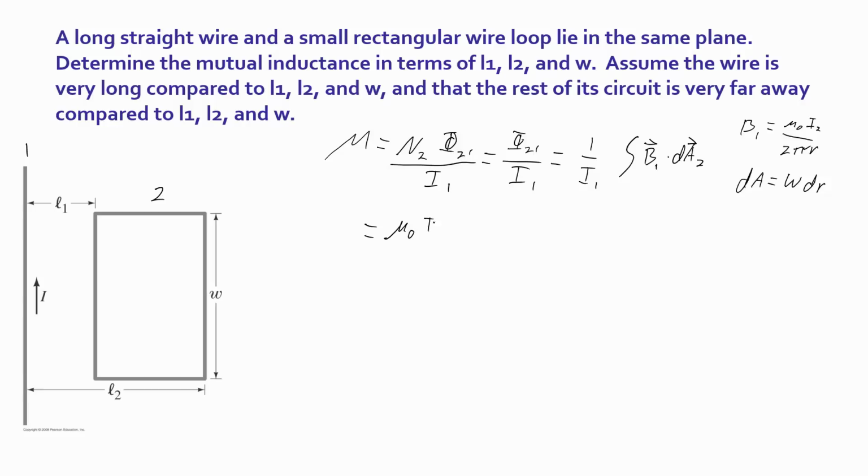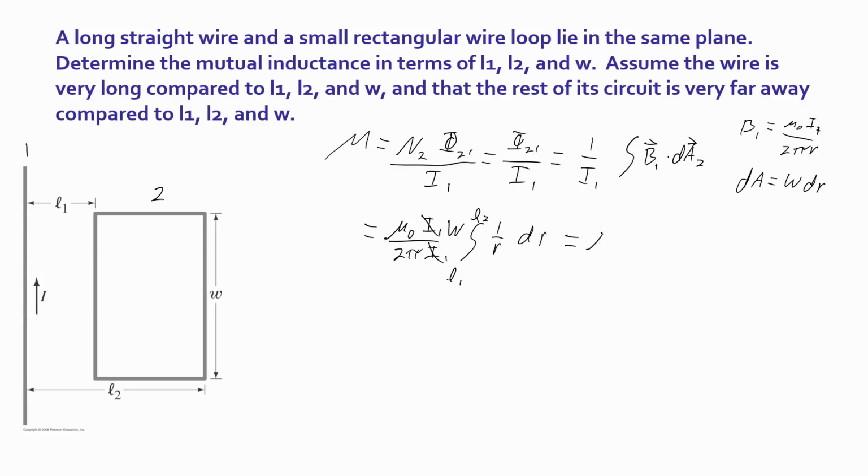So I've got a mu naught, did I call that I2? It should have been I1, sorry about that. Mu naught I1 over 2 pi, and then I've got another I1 here, this guy here that was here before, so those actually go away, which is good news. And then we're going to have the integral. I've got the r in the denominator there, so 1 over r. I'm going to plug in w times dr. That w is constant, so I can throw that out in front here, and I've got dr. My limits of integration are going to be from L1 to L2, going from there to there.